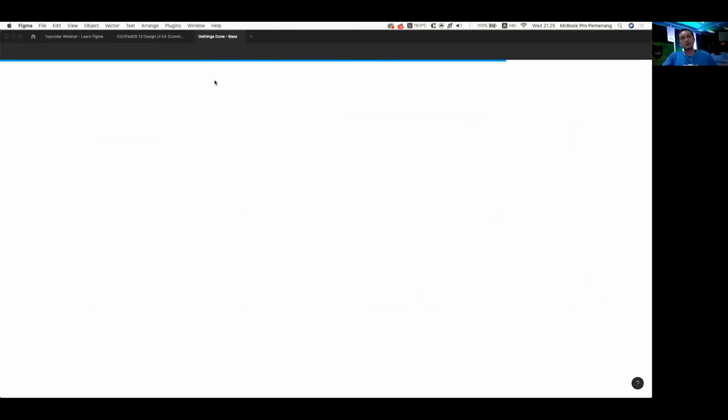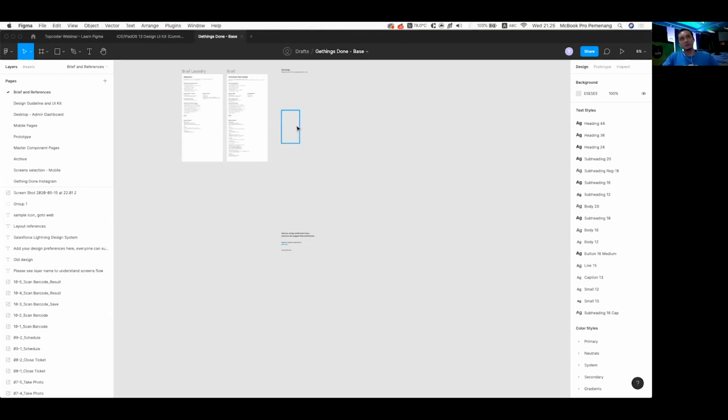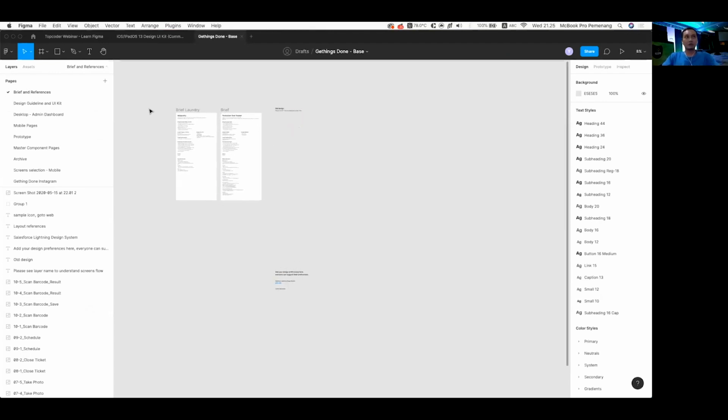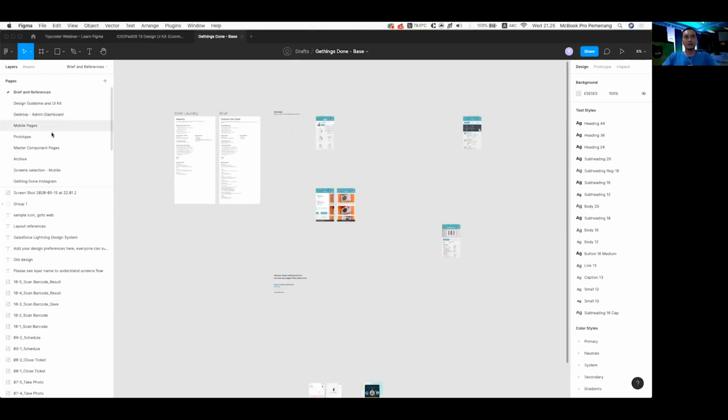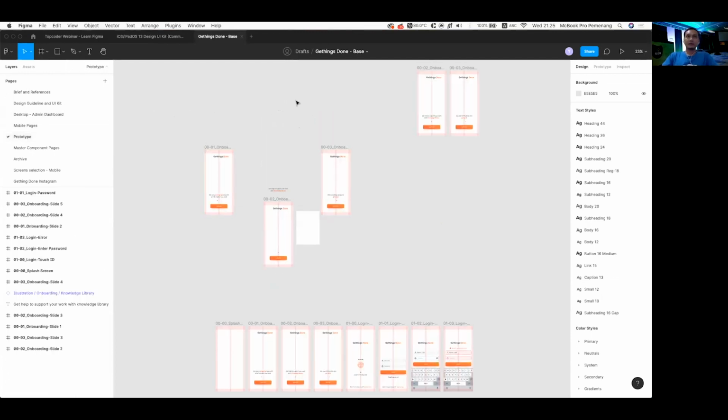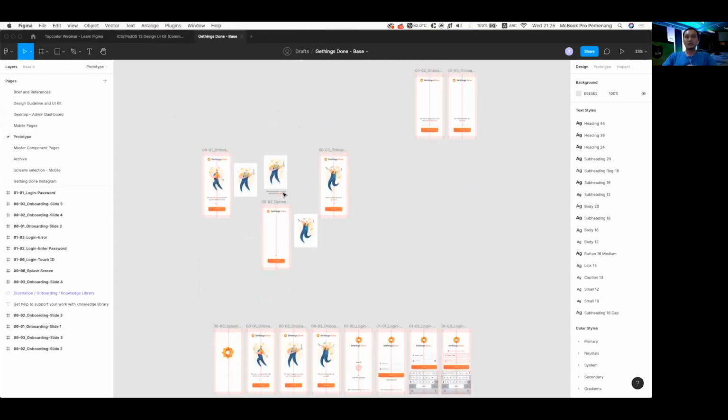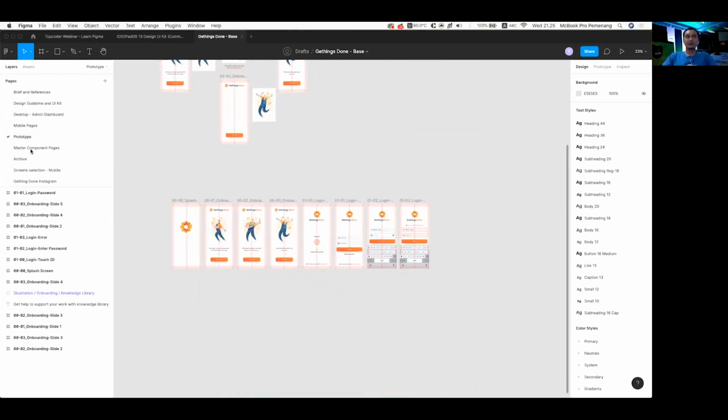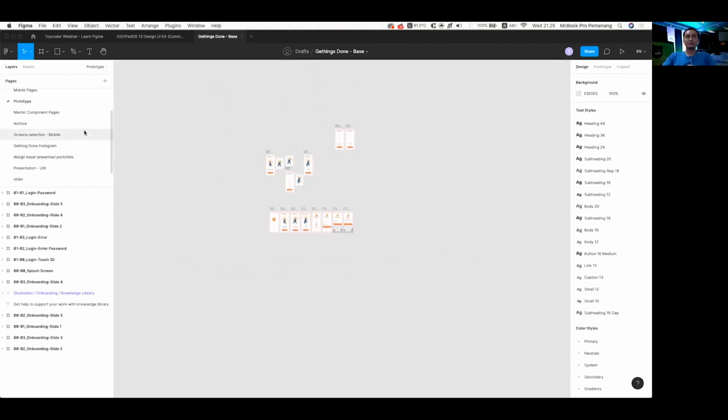This is my studio UI kit. We try to run on Figma components and create this, and also sell it on UI8. So this one is prototype.